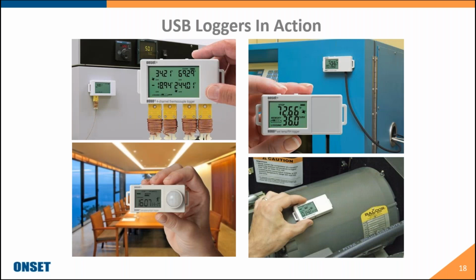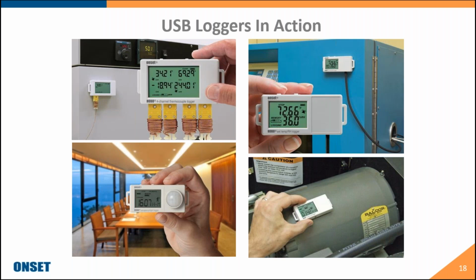And here are just some examples of our data loggers in action. Again, up in the top left-hand corner is one of our thermocouple data loggers with our sub-miniature thermocouple sensors connected to it. These are ideal if you need to monitor either very high or very low temperatures, such as in autoclaves. It's also ideal for concrete curing, just for the fact that after the concrete's done curing, simply cut off the end of the wire, resolder it, and now you can move on to the next project.